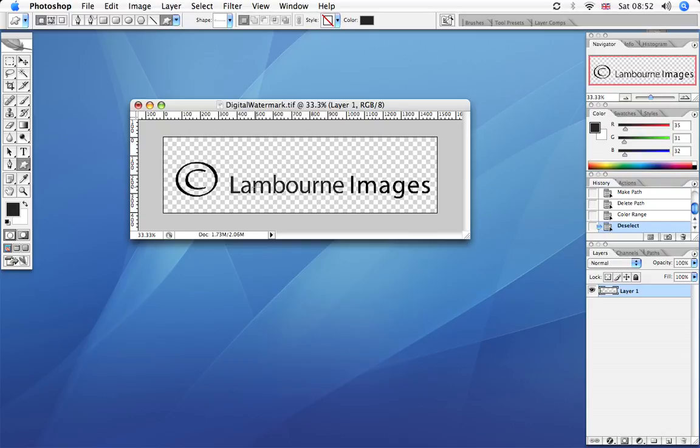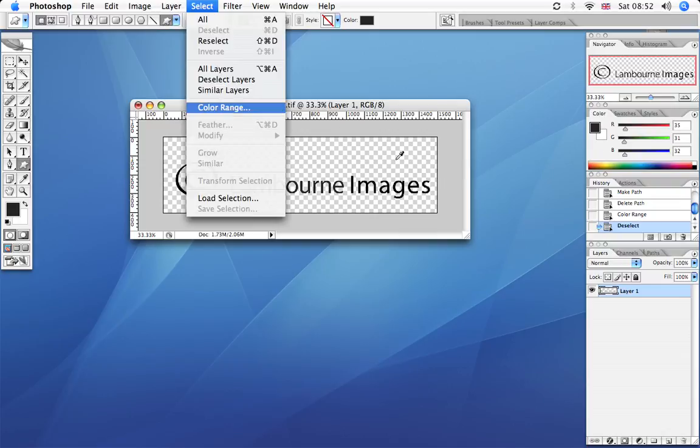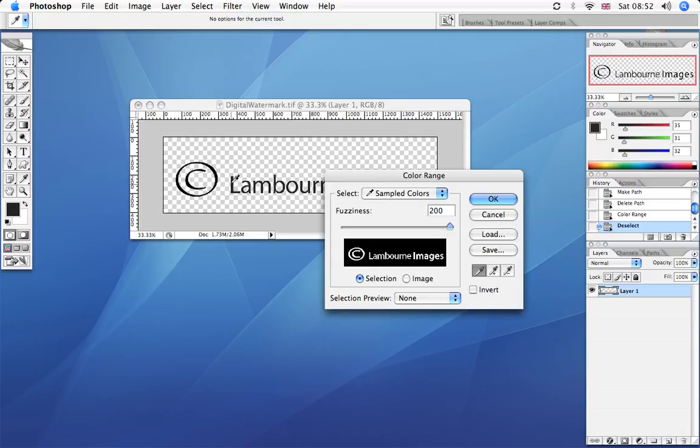So I don't mind showing you this tutorial because this is a slightly different way of working from what I have done previously in showing this kind of technique. The first thing we need to do is pick up all the black text as quickly as possible, and I would do that by selecting via color range, clicking on the black and making sure your fuzziness is 200. If it's not 200, you won't get a very good selection, so get it cranked right up so that it picks up all of the black as white effectively.